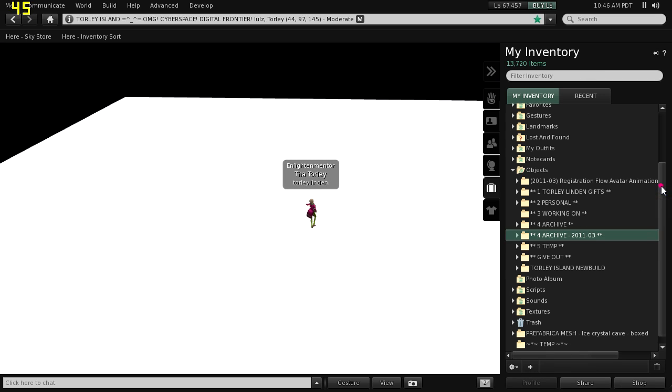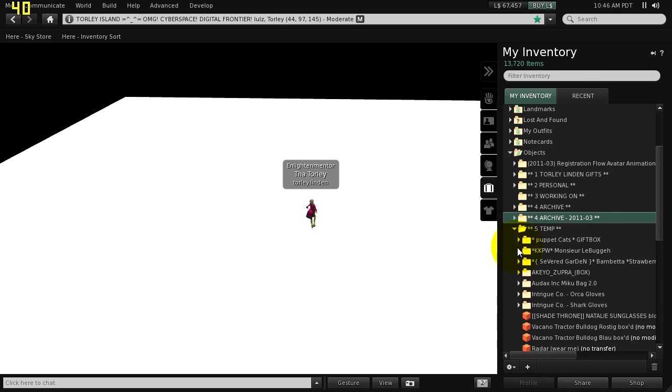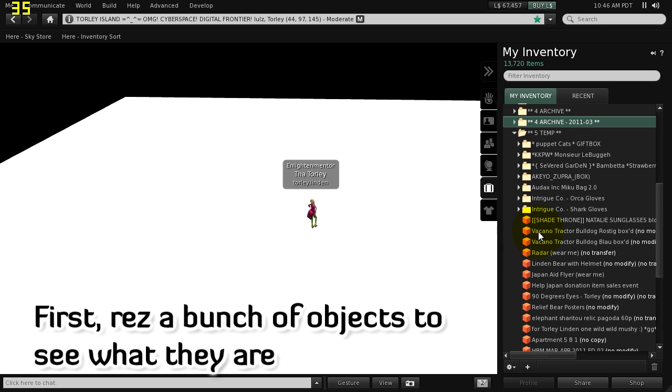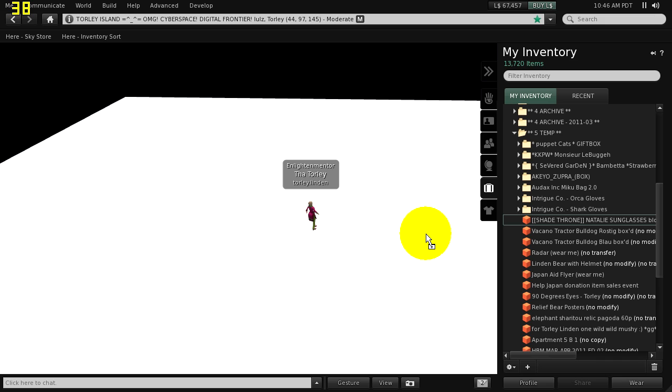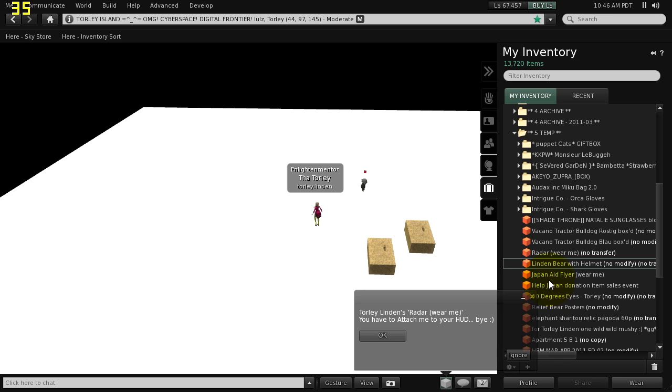Let me show you. So let's go back into my temp folder. And I will often begin by starting to rez things. Like in this case, I'll just start from the top here. You can go through folders of nested stuff separately, but in this simple example, I'll just click and drag, and eventually you end up with boxes. Try not to have them overlap too much. Otherwise, it gets to be a problem.